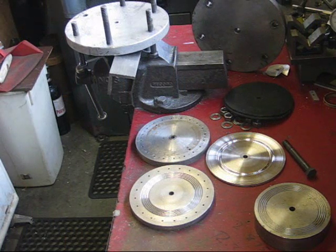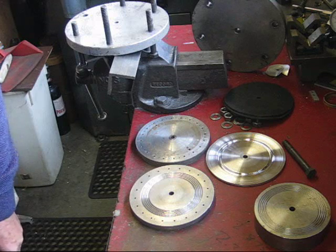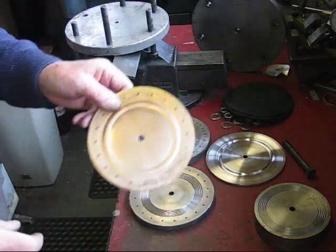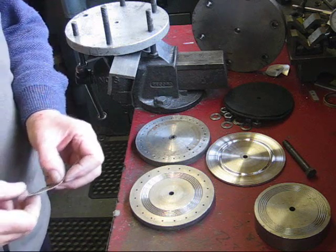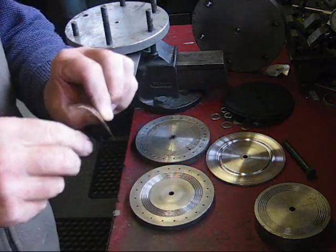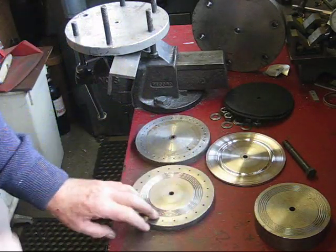Hello and welcome to Beryn Man's Channel. This video shows how I formed the diaphragm for my TMJ — and that is the diaphragm formed. The material used is beryllium copper, which I think is one of the hardest non-ferrous metals. It's very springy and very difficult to form. I've tried all sorts of means of forming it. You can see here I've got various dies that I've tried at different times without any success.